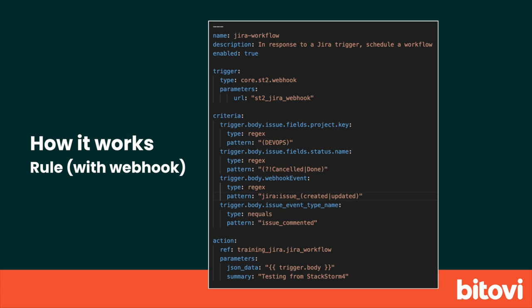So in action, you specify the reference of your action, and the syntax is you specify the name of your pack. If you're not using the name, you use the pack reference, and then you use the exact workflow that you're using. You will know more about this when we do hands-on, but this is directing the trigger to take a particular action. If there is any parameter that you want to pass to your workflow and it's coming from this data, you can pass it from here. In this example, I have just passed this string as well. It's not mandatory that you pass it in the rule, but this data, for example, is coming from this event. If your action is expecting something like that, you can pass those parameters here. So this was the syntax of a rule when we are registering a trigger with a webhook.